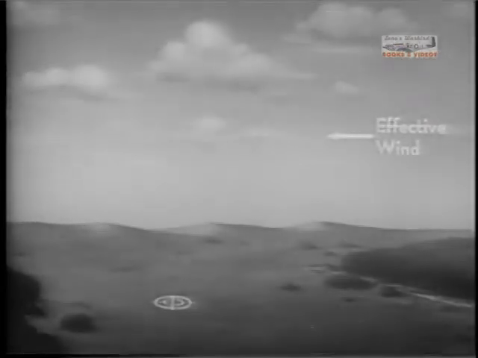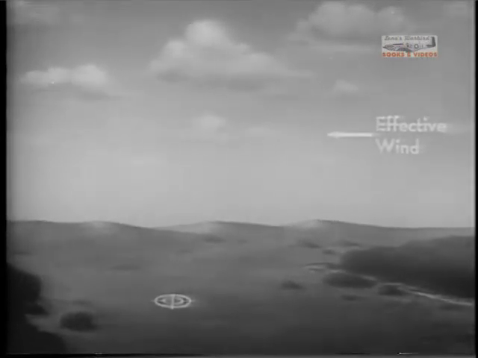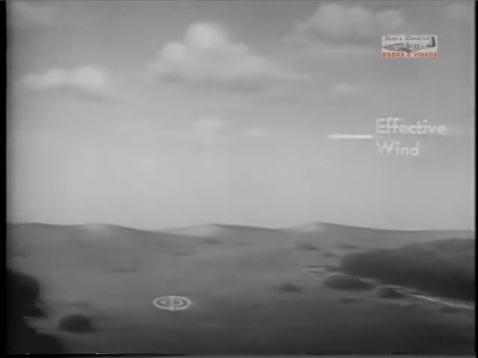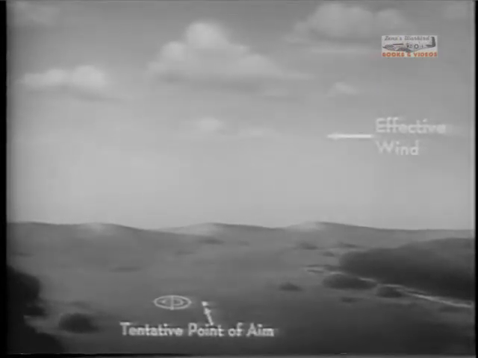We'll see in a later film that the wind about 500 feet above release altitude is the effective wind. With knowledge of the effective wind, the wind affecting the airplane at release altitude, we'll be able to select our tentative point of aim on a stationary target far enough upwind from the target to allow for the bomb's drift after release.